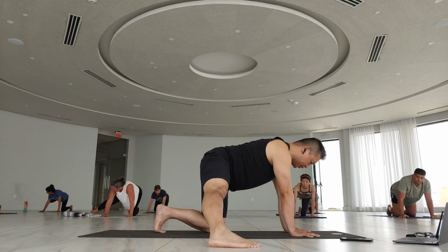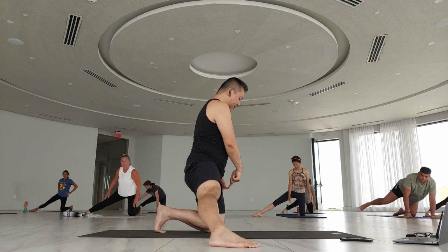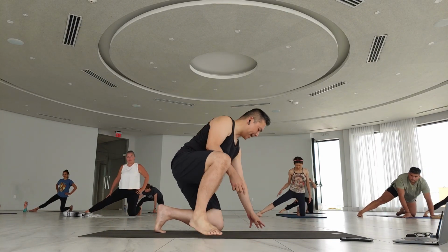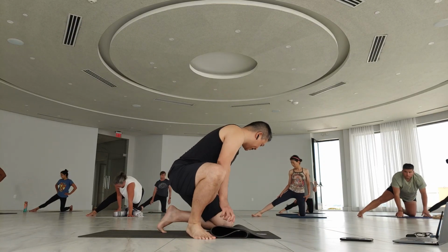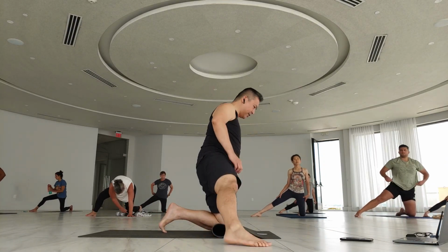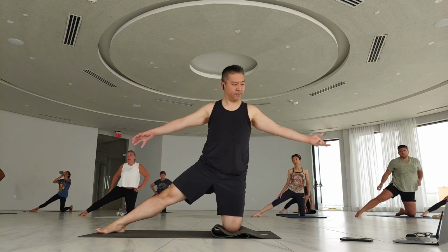Step the right foot over to right side. Walk your hands in and stand on that left knee. Now, if your knees are sensitive and kneeling directly on a mat is quite difficult for you, you can take extra padding by taking your mat, folding it in, and this will triple up your mat. So this will give you extra cushioning if you need it. Okay? So I'll give you a side view now.